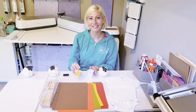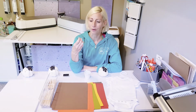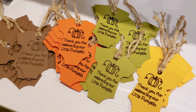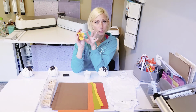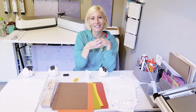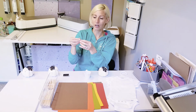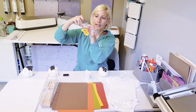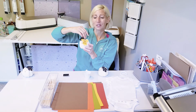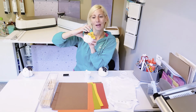And one of my favorite things that I did for this fall-themed baby shower was creating these little onesies that I used the Cricut Design Space to cut and draw "Thank you for celebrating our little pumpkin." And then I went to my local grocery store. I was able to pick up little gourds that look like miniature pumpkins and use them for the shower party favors for all the guests to take home. And I just took my hole punch, punched a hole in them, tied this little twine around, and then I was able to stick this cute little onesie label onto the gourds that we gave away at the actual baby shower.